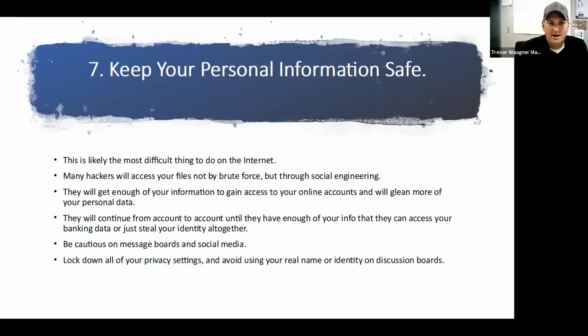So be cautious on message boards and social media. Try not to use your real name on message boards. Lock down your privacy settings as tight as you can. Try to make things not public. Make it only available to your friends or to people you know. Avoid using your real name or identity on discussion boards. So that's a little bit.